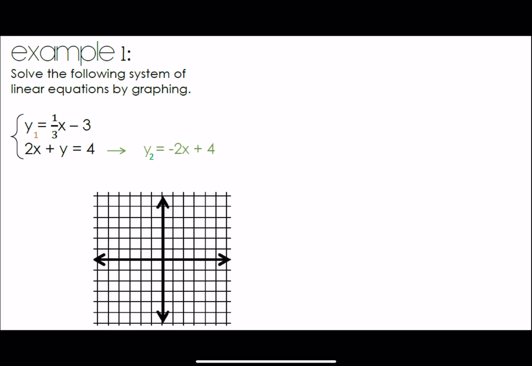Why not? All right, so my first one, it's a y-intercept of negative 3 and a slope of 1 over 3. So I went up 1 to the right 3, and there it is, my negative 3 right there. That's y1. And if you want to label yours, if you're not using any colors, label your lines at the end next to the arrow so you know which line is which. Then you've got y2, where our y-intercept is a positive 4, and we're going down 2 to the right 1. And you'll notice our intersection here is (3, -2). So our answer is (3, -2). That's how easy it is.